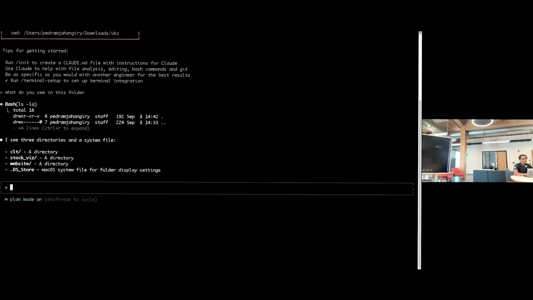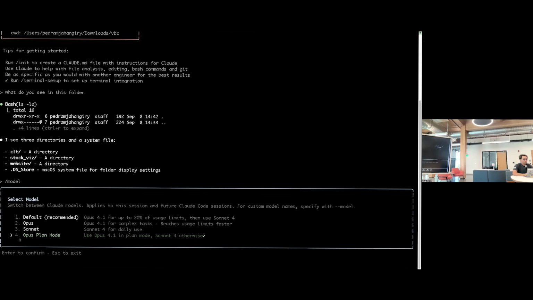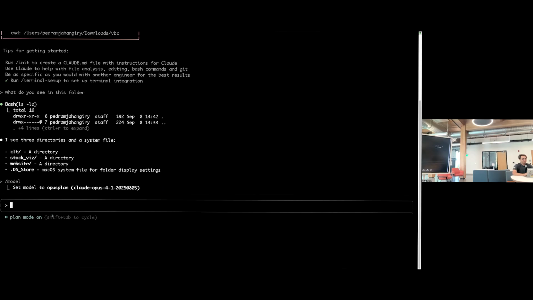I'm going to change the model to one of the greatest ones. This is the more expensive one. If you go with the $20 plan, you have access to Sonnet. I would say use Opus 4.1 for plan mode, because that's the most important part of building your app together. The plan mode needs more power. Then for the rest, for the coding, just use Sonnet 4. So that's my model, and you see my plan mode is on.